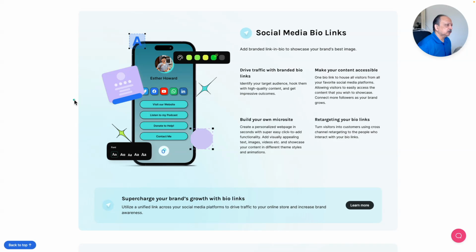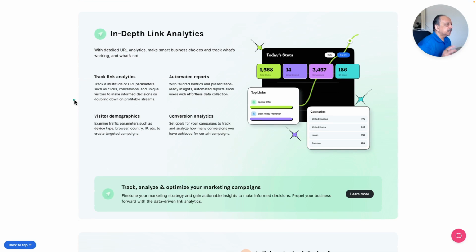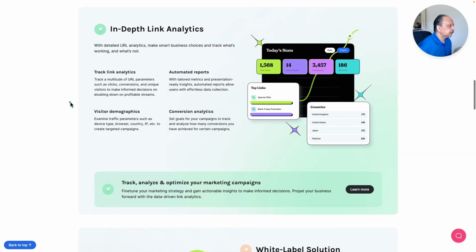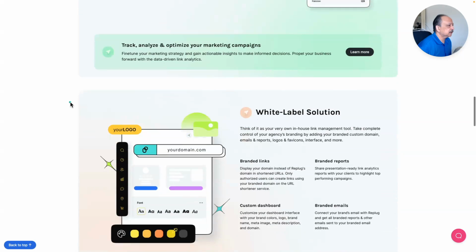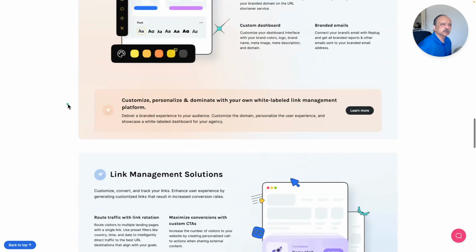And this one is also, I think, something they recently came out with: in-depth link analytics. Again, as I said, what's a link shortener or link tracking without any analytics? So you do need deep, in-depth link analytics. They also have a white label solution. If you have a plan, which is, I believe, the agency plan, then it provides you with that option. If you have customers and clients, you can set that up as a white label link shortener service that you might provide.